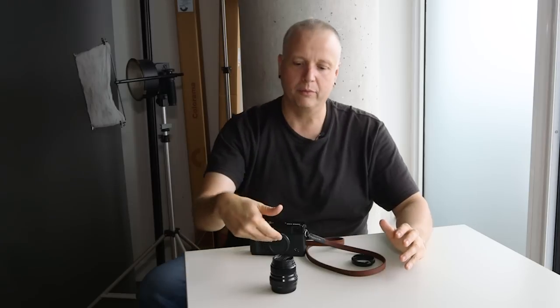They haven't had a fast and lightweight and small 35mm equivalent prime lens for street photographers to use. Until now. Now they have it. It's a 23mm. Now it's 23mm because the Fuji X series are APS-C size cameras. The sensor is a little bit smaller than a typical full frame sensor, so in order to have the same field of view, you have to go to a wider lens. So 23mm sort of approximates what 35mm would see on the camera.